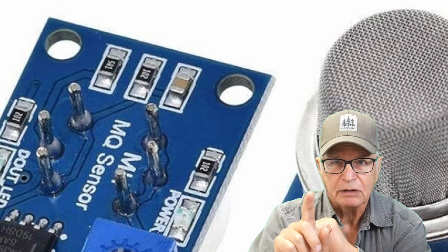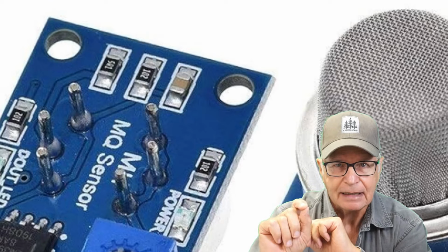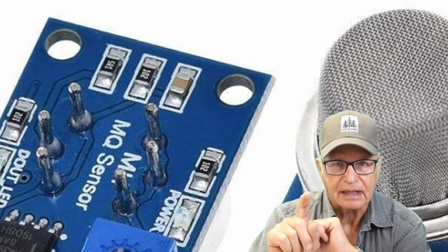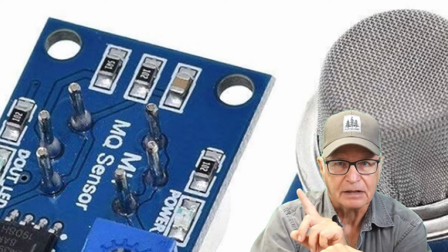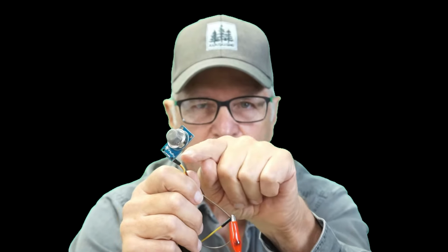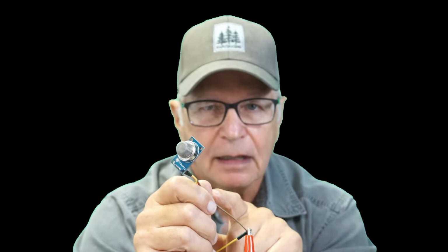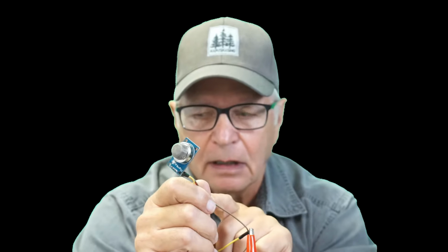But the fly in the ointment that I was mentioning is that some of them come all over the map. I've had 2 kilo ohm, 18 kilo ohm. A friend reported 36 kilo ohm in that position, and it makes a difference. So this one that we just finished bench testing settled around 928 millivolt after its warm up. It shipped with a 183 SMD resistor in that middle position. 183 is 18 kilo ohm. My projects are based on 1 kilo ohm being in that center position.